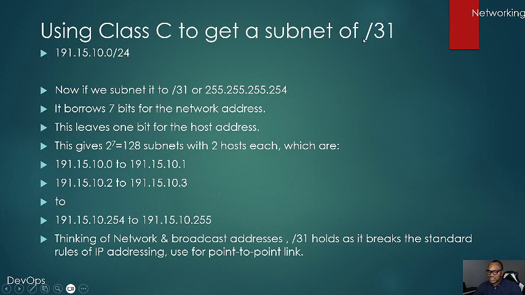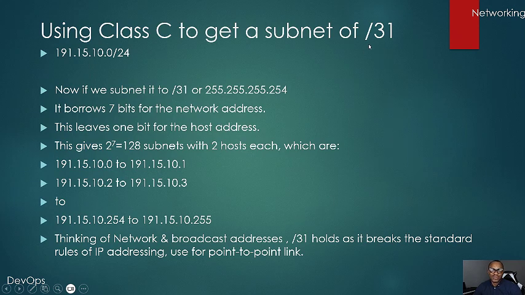I just want to give you this /31 as an example because it breaks the standard rule of IP addressing by not having enough host IP addresses to remove the network address and the broadcast address. /31 will give you only 1 bit left for the host portion. 2 raised to power 1 is 2. That means you can only get 2 IP addresses for each subnet, and you will not be able to remove your network address and your broadcast address. So that means you can only use it for a point-to-point link. Just note that.